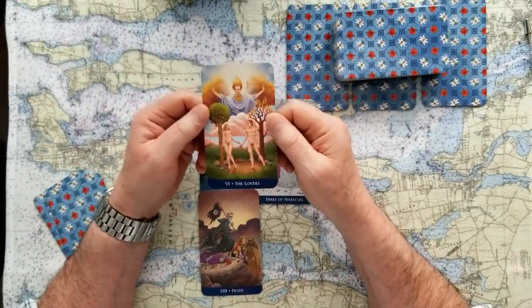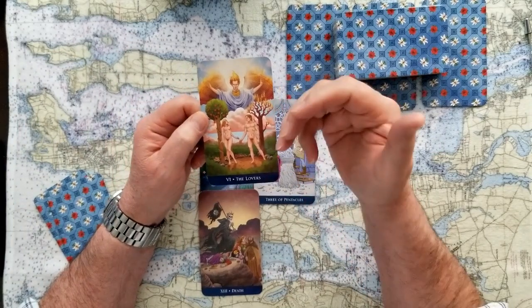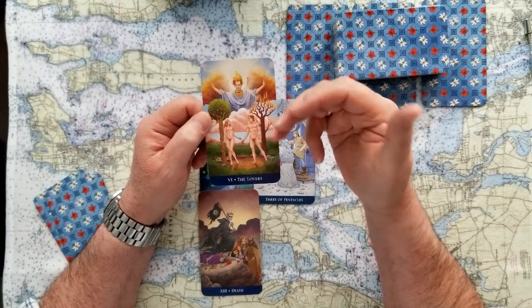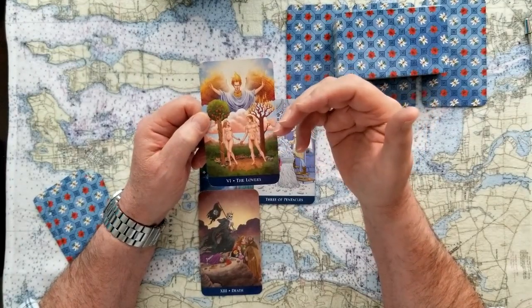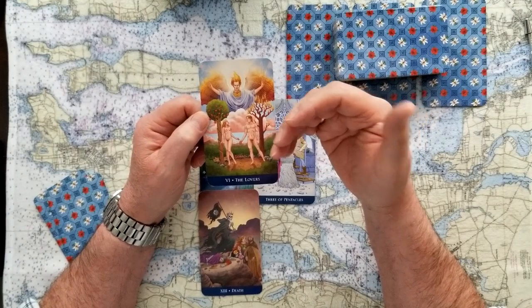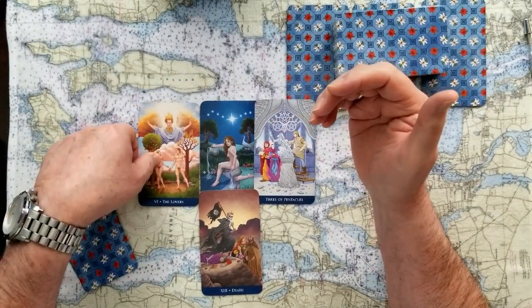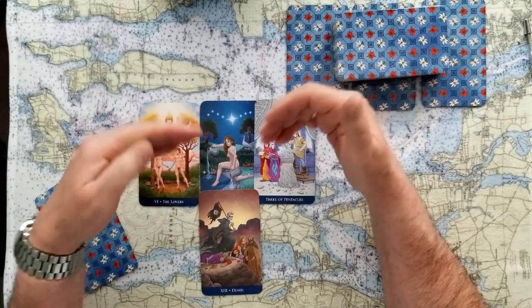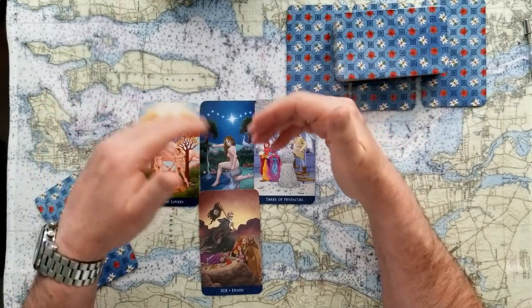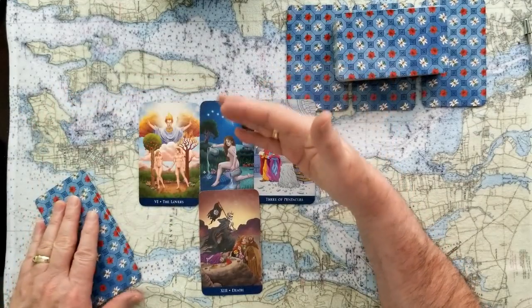The past of this reading is the Lovers, and this is the Major Arcana. So this is a strong pairing. This could be a person. This could be an idea. This could be tools. This could be something that is necessary towards having this decision made that has come into the picture to assist in this. So if you don't see it, take some time to look around you and understand what that is. That may be something that helps you in making this determination.